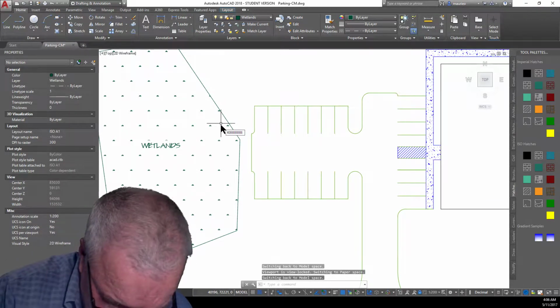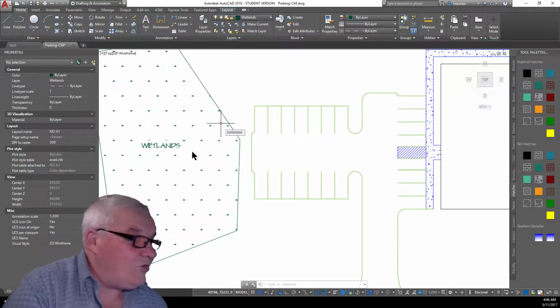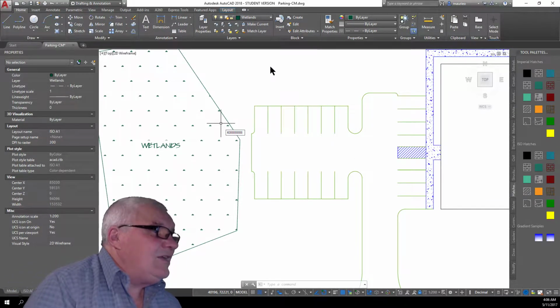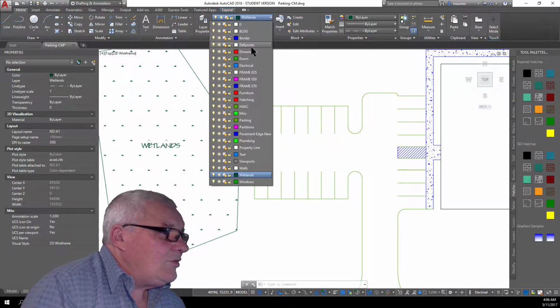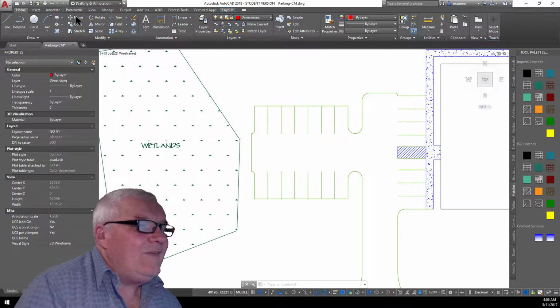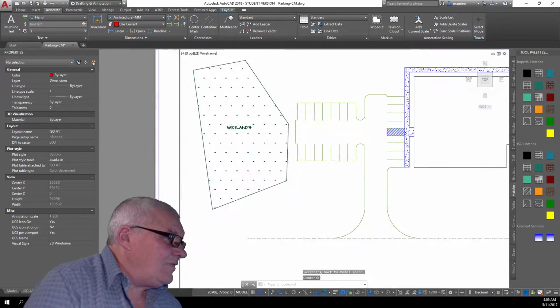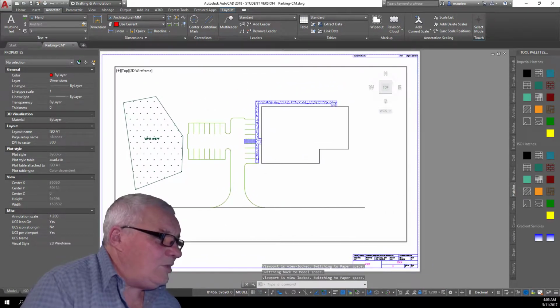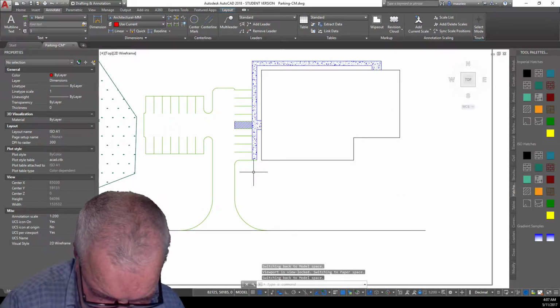So the building, just some dimensions around the building. So we'll put in dimensions. So we should be in dimensions here. We should be in annotate here. Architectural millimeters, that should do us. Okay.